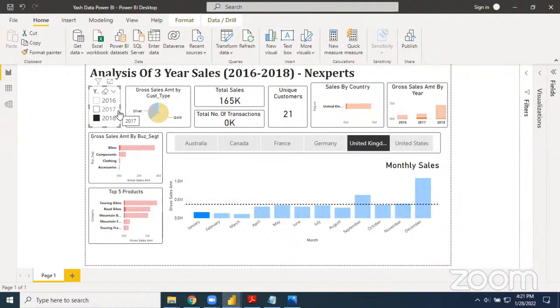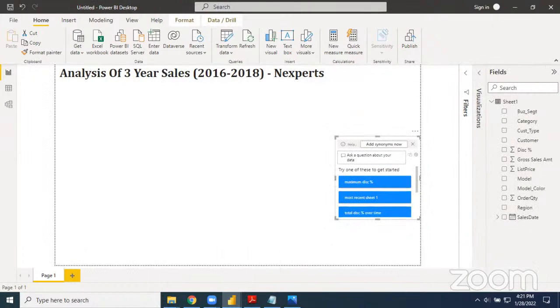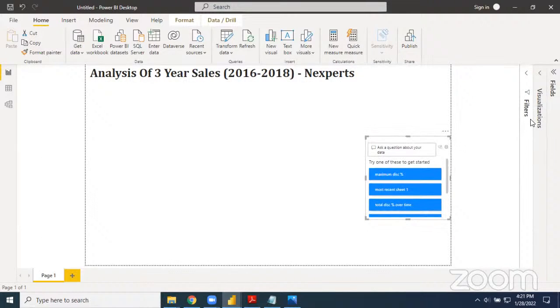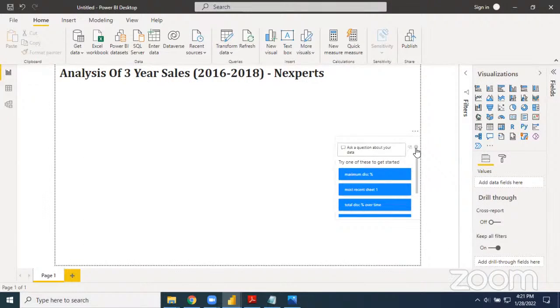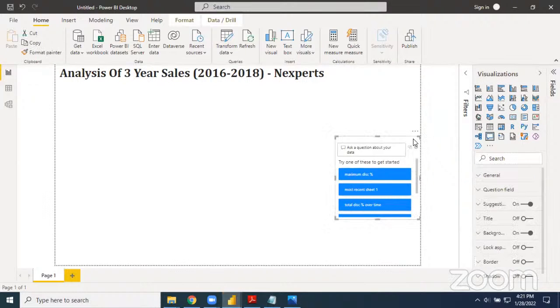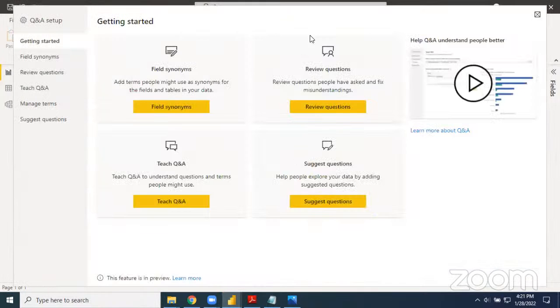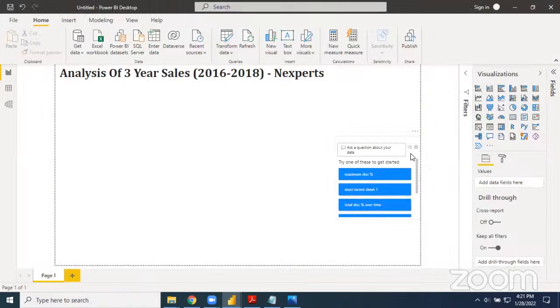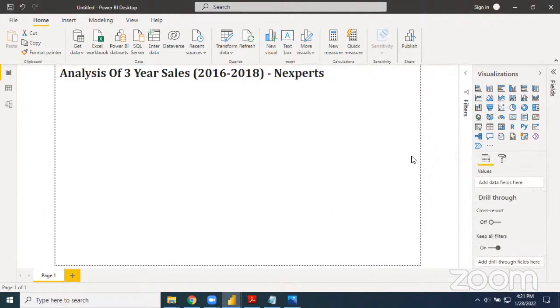And in order to create this slicer, we need to use the visualization panel. You need to use the visualization panel. So how can you use this visualization panel? Just click on it. Let me delete this first as well. I don't want this. So you can select and you can just simply press delete.